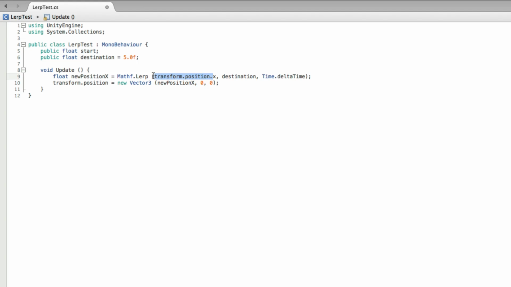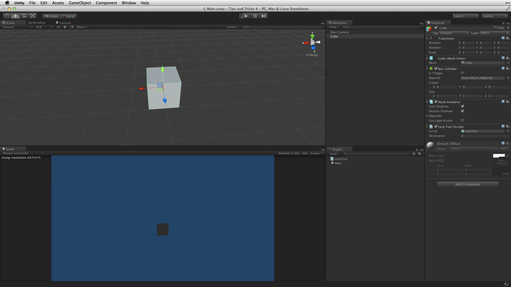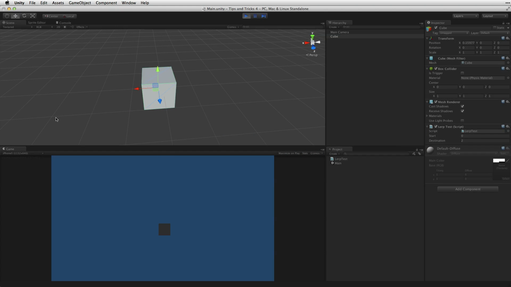Our new position X is going to be equal to our start point, our destination, and our Time.deltaTime. And so if we try this, it's just going to jiggle, depending upon what my computer is doing and how I'm processing, sending stuff to Twitch. It's not going anywhere because that Time.deltaTime isn't changing.